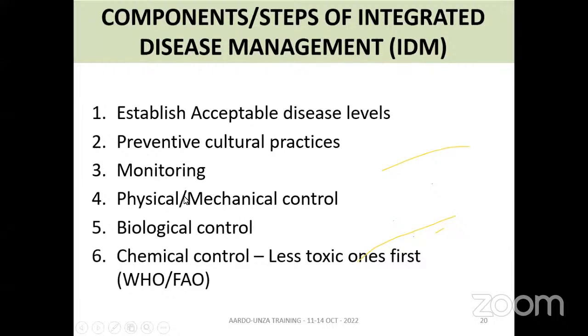If that happens, then you move to physical methods. Okay, don't jump to biologicals. First, move to physical methods. And sometimes you might find there's a banana field, and you have one plant that is showing a wilt, for example. You could just chop off that banana plant ahead of time. That is a physical method. Before you start looking for trichoderma and other things to deal with your Fusarium oxysporum on your banana, you could go first with physical. And there's several other physical methods I'll mention in the other slide.